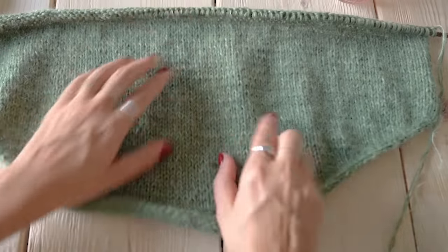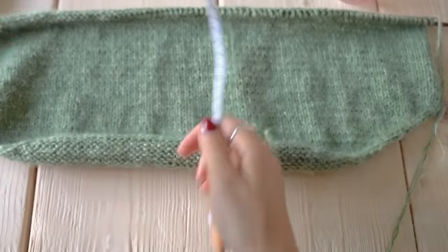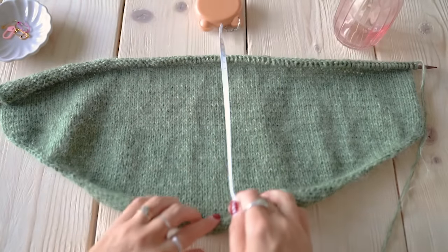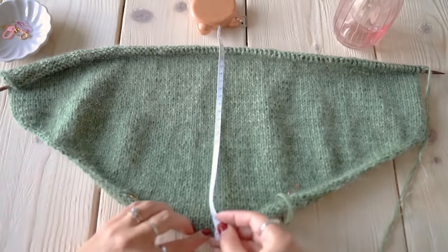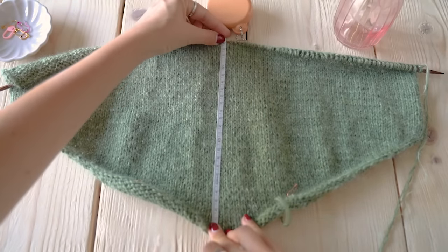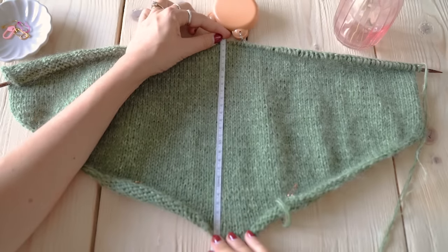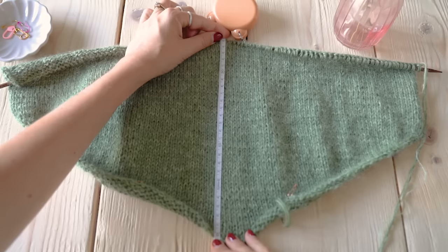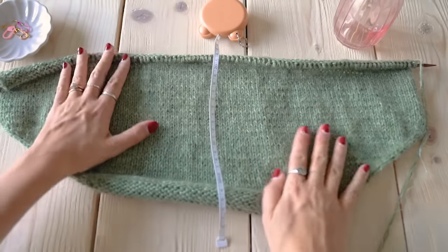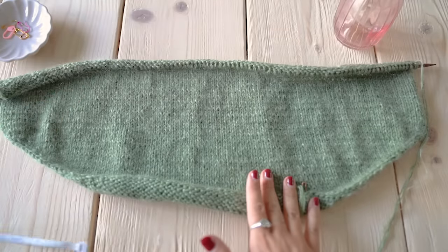And in the pattern it will say how long you want the full piece to be. So you're going to be measuring it from the cast on edge, so that's this edge here. So from here until the straight here, and measure. I'm working size medium, so I want approximately 25 centimeters, and it is exactly 25 centimeters. That's, I think, around 10 inches. But again, check the pattern to see which size you're working on. Some of the sizes are a bit longer and some a bit shorter back.